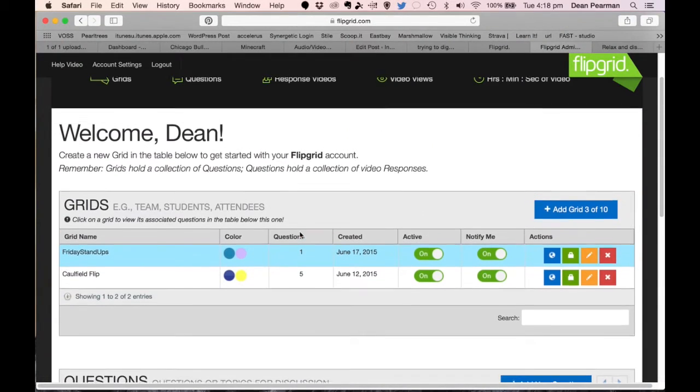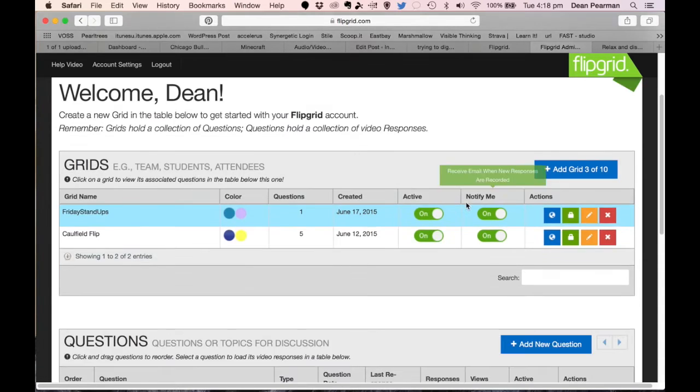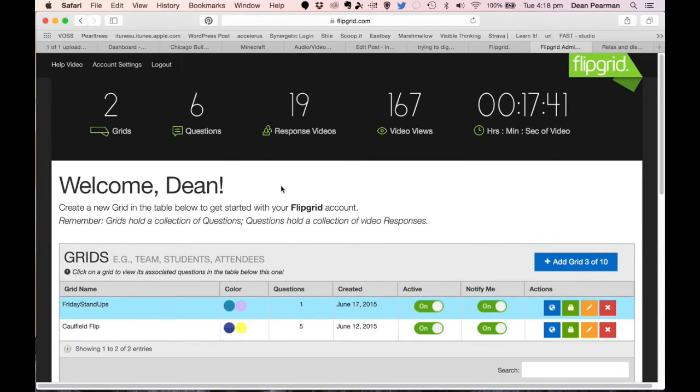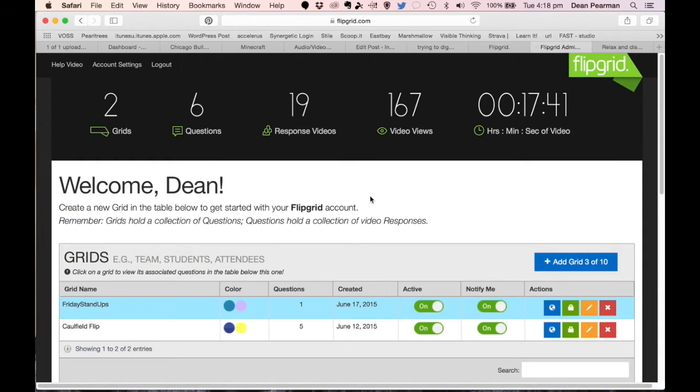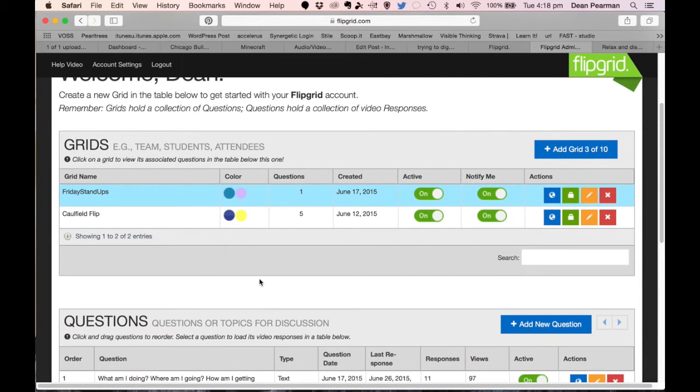Just thought I'd show you something that I've found fantastic over the last few weeks: using Flipgrid in my class. I'm not going to go through the setup and all those types of things. Flipgrid have some amazing videos that you can check out for the setup. Just go to flipgrid.com, get your account going, and you'll be able to make some pretty amazing little questions and grids from there. So I'm going to show you just a few things.